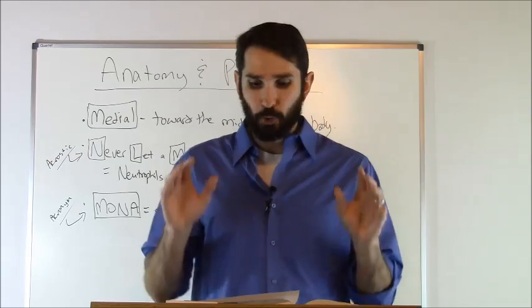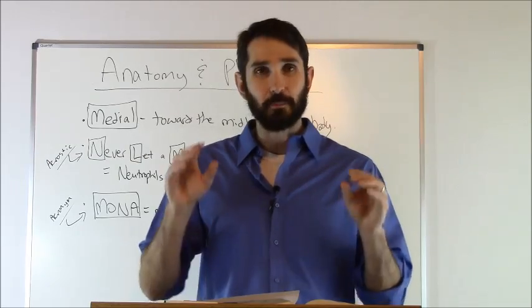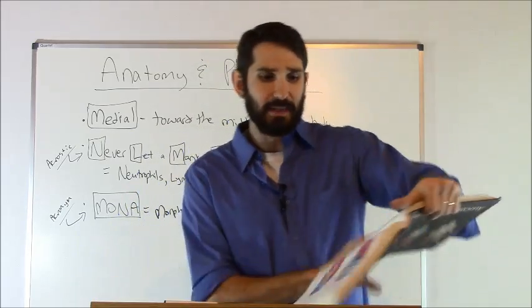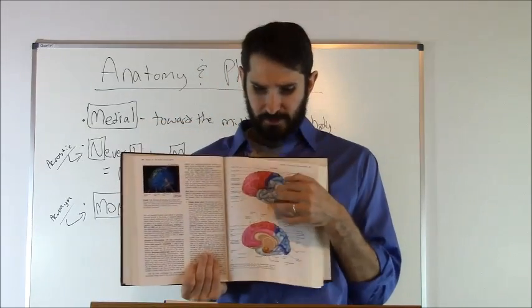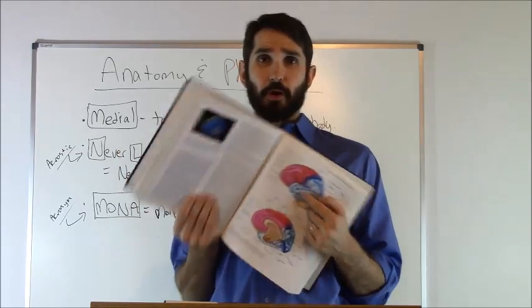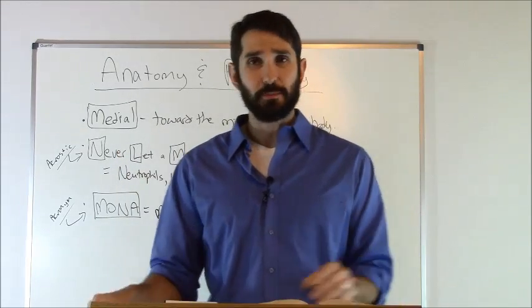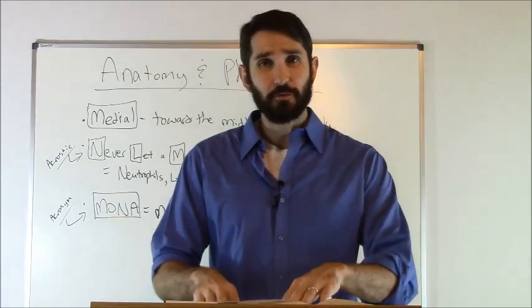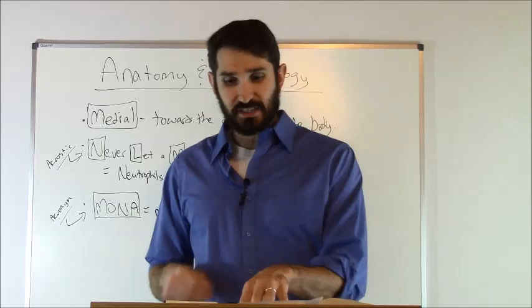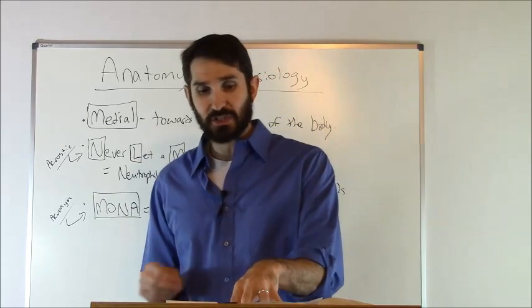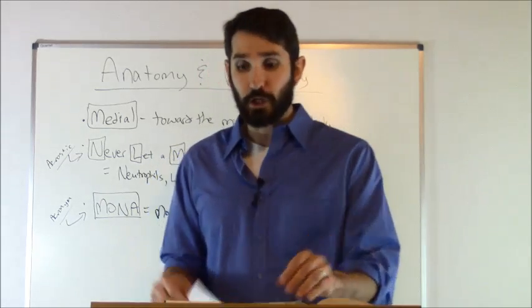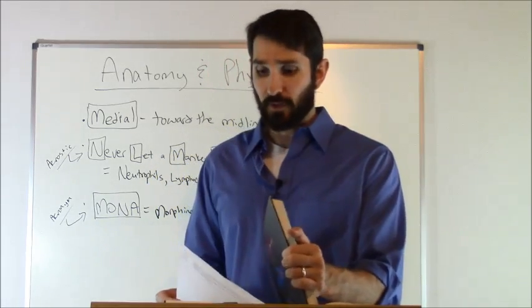Okay, number five: print diagrams off and then complete them over and over until you have them in your mind. And I'll just give you a brief example. Here's an anatomy textbook and you see right here there is a brain diagram, and it just shows you the different parts of the brain. And basically you can take a blank sheet of paper - if you don't have a scanner - put it over top of that and just trace it out and draw blank lines out. And then take a scrap sheet and just sit and try to write out what each section is. You can number the blanks to help you keep track of it, and then if you do that over and over, you're going to get that diagram and you're going to learn that material.